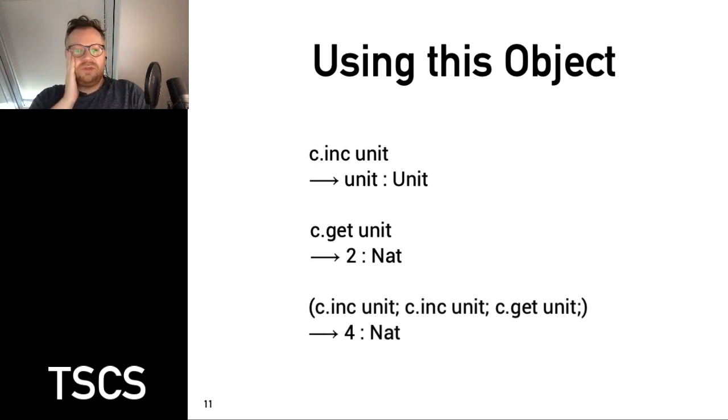And you can, of course, sequence that and then again call c.inc unit, and then c.get unit, and then you get a 4 because you incremented it by 2. So this almost feels like object orientation, isn't it? You have simple objects that capture internal state. Pretty neat.